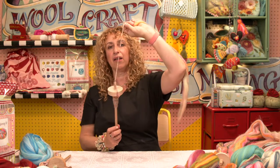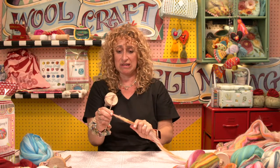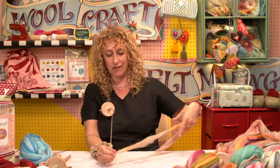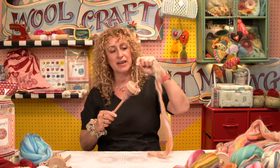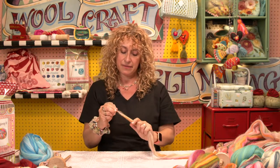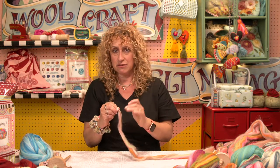Then. No way. Hopefully, fingers crossed, pride comes before a fall. But the key to this is very simple. You've got to hold on to a bit of the old spun yarn with the new bit of wool tops, okay? Because if you're holding on to the old bit, then it's not going to break again, in theory, all right? So always just parking, drafting, just don't pull too hard.